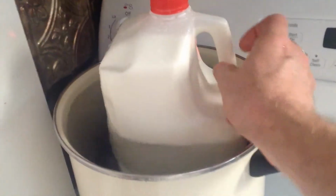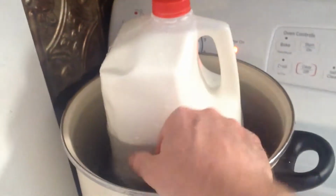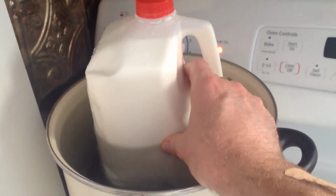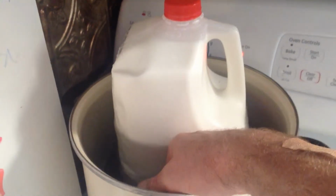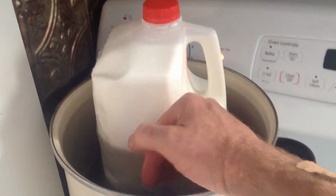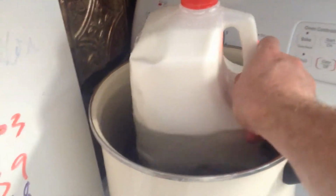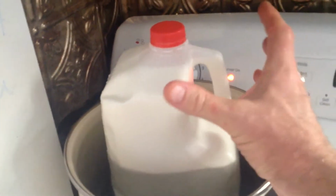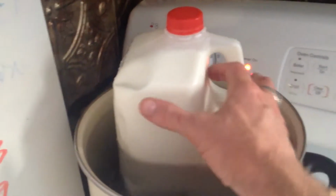Now, ideally, I don't like the idea of making yogurt in plastic. I'm not getting the water so hot. It's not cooking the plastic. It's warming it up a little bit, but it's not hot enough to give off chemicals, right? It's only getting to around 45 degrees Celsius, which is about 100 degrees Fahrenheit, or whatever. Ideally, why do I do it this way? One is this becomes yogurt, right? Every time I move the milk from one place to another, there's a risk of contamination, so I'd rather keep it in the container.